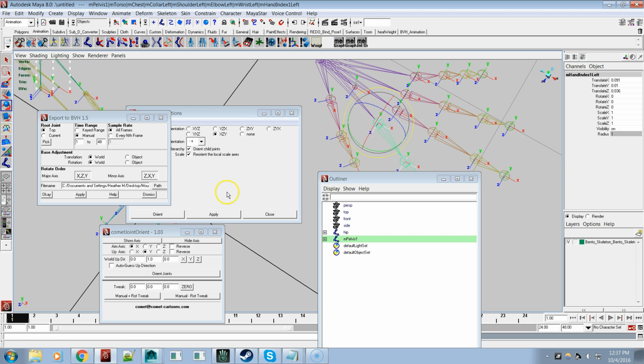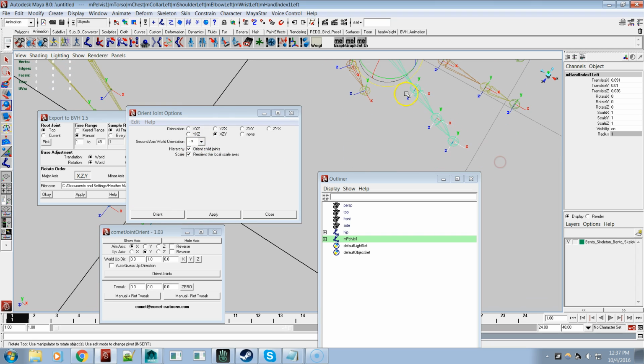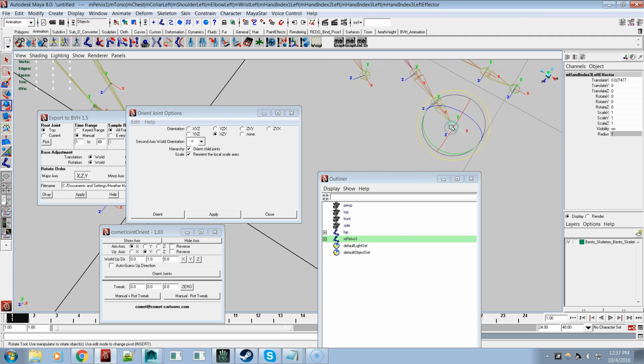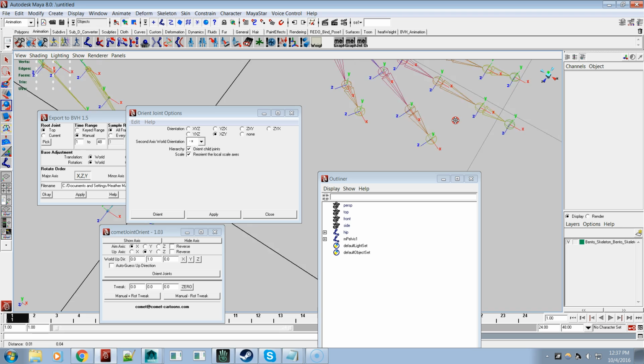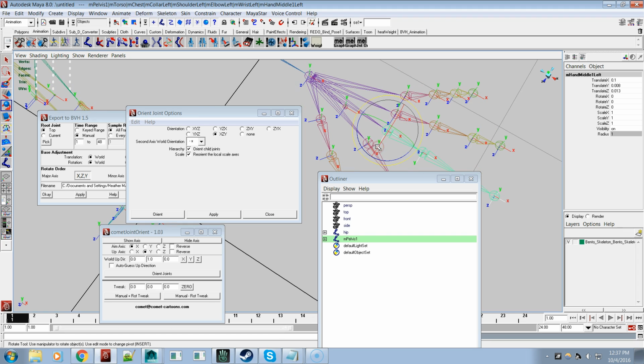So I'm going to do this real quick for the rest of these. All I have to do is, because we have this orient child joint turned on, it's going to orient all the rest of the ones in the chain except for the one at the very tip. And then you can delete the tip because you don't need it. Same thing, apply. Actually, this one we can go to here. No, we don't want to go there.